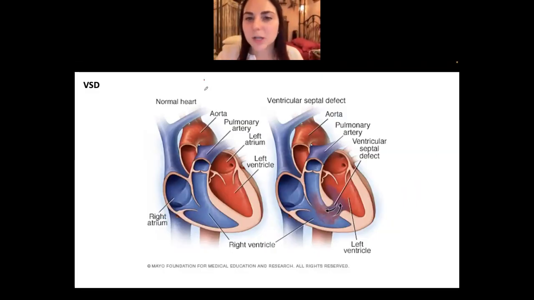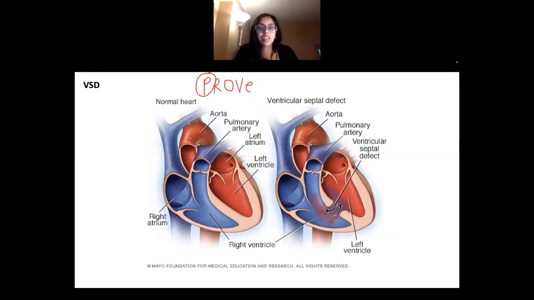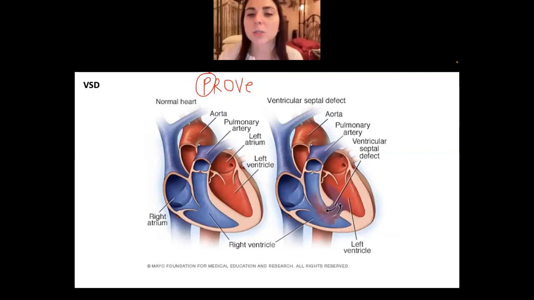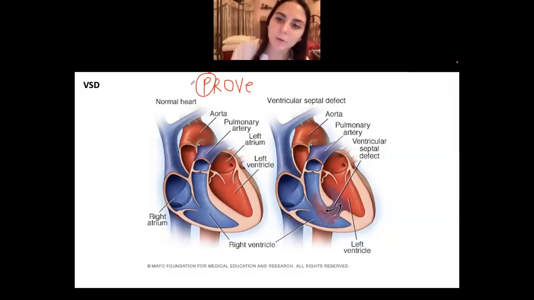Okay, so tetralogy of Fallot. Do you remember which one is the one that causes the worst symptoms for the patient? So which of the four cause the worst symptoms? Like the pulmonary hypertension. Yes. So the pulmonary stenosis, which yes, pulmonary hypertension caused by pulmonic stenosis. So if you have really bad pulmonic stenosis, the patient's going to have really bad symptoms. If you have not so bad pulmonic stenosis, the patient will feel a lot better.